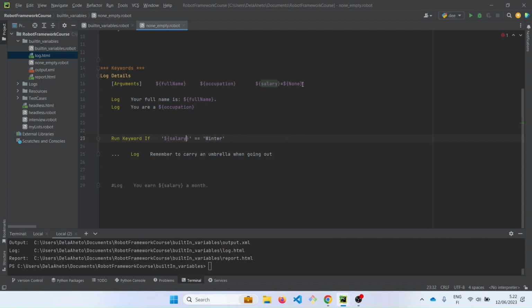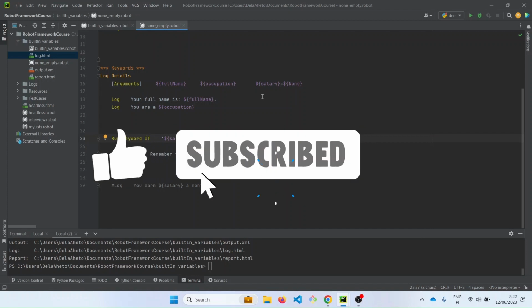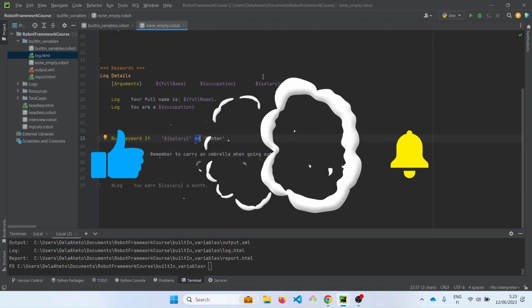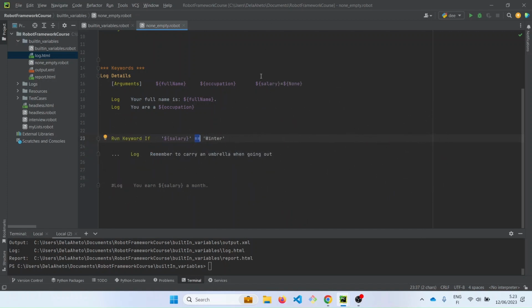But we can't use the none. We can use the none, but we cannot use the equal to sign. But the problem, we don't know what the value is going to be. The person can type 1,000 euros, can type 100 euros, they can type 20,000 euros. We don't know the exact value coming in. So we have to cater for that one. So all we can do is we need to check if the salary is not equal to none. So it means any other thing passes. But we are checking if it's not equal to none.